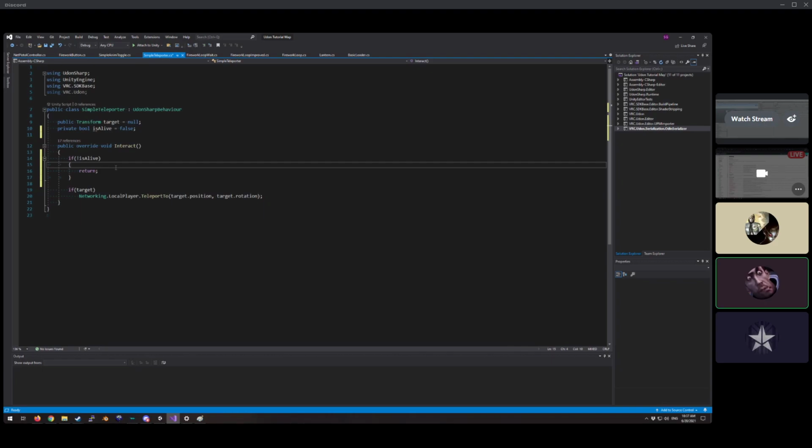If I were to equate it, VRC 2.0 is basically like using a hammer. You can do what you want with it. It's pretty simple. It does what it does, and it does what it does well. Udon is more like a CNC router. It's a lot more complicated, and you can make it go wrong very quickly, which we're going to be going over later. But you get a lot more power out of it.